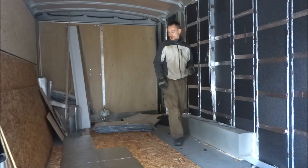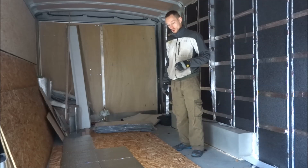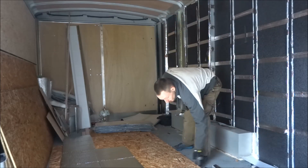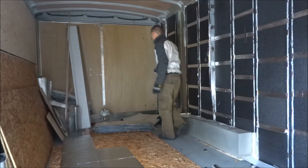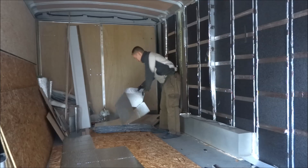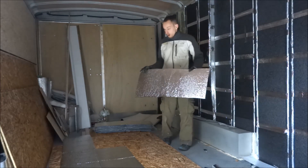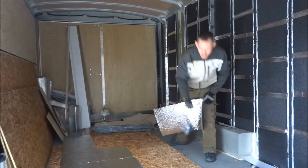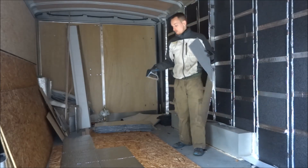Hello friends! Today I am working on getting a vapor barrier down on these large pieces of OSB board, as you can see right here. Last night I cut up a bunch of this bubble wrap stuff that I've been talking about pretty much non-stop. I'm just going to take a staple gun with 6mm staples and staple it right to the board.